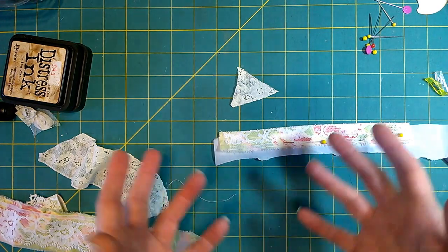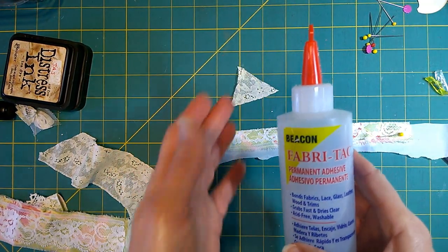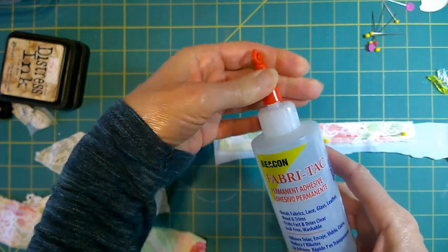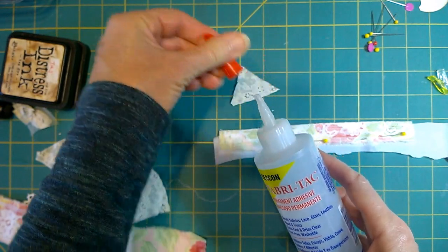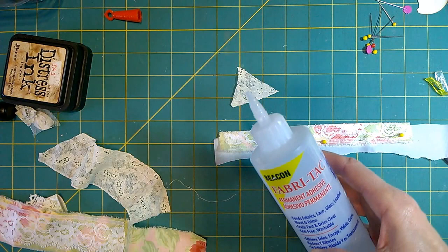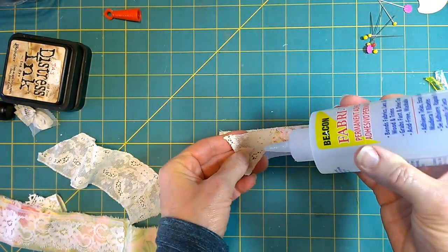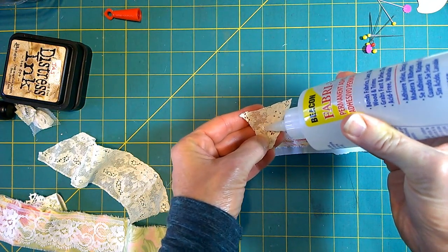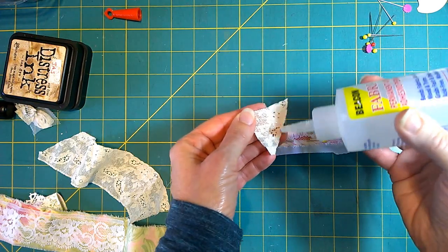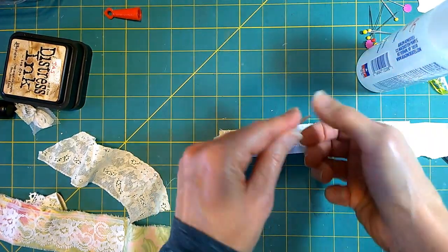Here. And now I use the Fabri-Tac. I like it for lots of stuff when it comes to textiles. And there's probably other products out there that would be just as good. You might have one on your shelf that's made for fabric. I would just recommend that it is made for fabric. And now you can start to glue it down. Now try not to go too overboard, although it's kind of hard sometimes with Fabri-Tac. And just smush it around.